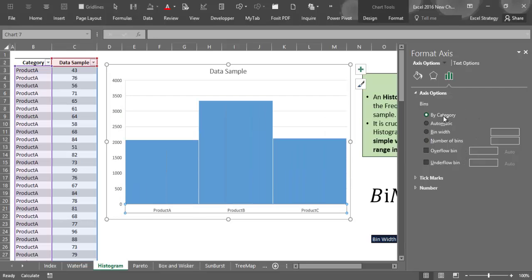The first option is the by category option, and by selecting that option our data arrangement here becomes clear.